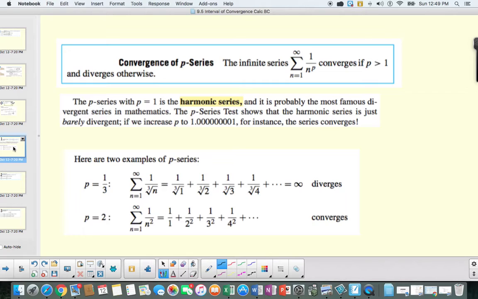Now this is closely associated with the p-series. The p-series also is being proved whether it converges or diverges through the integral test. And when p is equal to 1, we know that as the harmonic series. And we've done this before, and we know that is going to diverge. And here's some examples of p-series. When the exponent, the p, is less than 1, then we know it diverges. And we know when p is greater than 1, it converges.